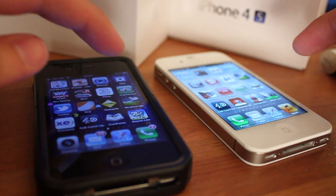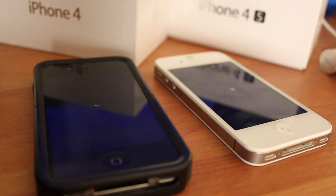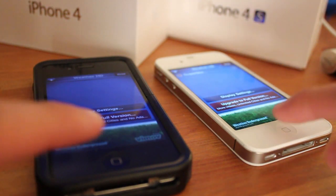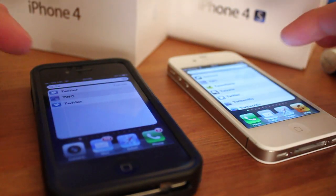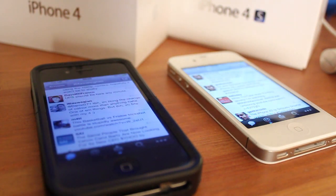This is just going to be a case of opening some applications. So, Weather HD on both of them — which one wins? Both are on the same Wi-Fi network, and the iPhone 4 is a winner in that respect. But let's open up Twitter at the same time. Boom — and almost identical.